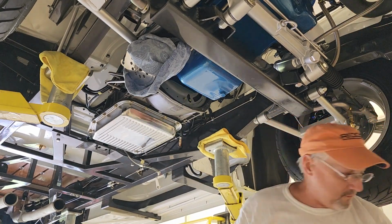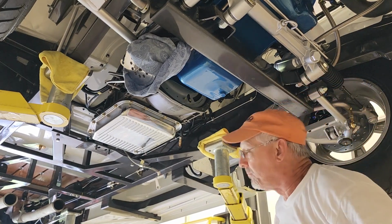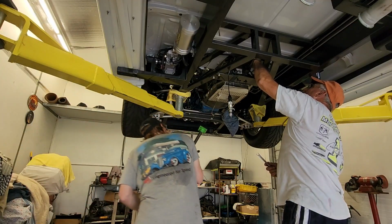All right, that's all four. Those go back up on the table with the drive shaft. Now we've got to get this out of the way, and we've got to get the shifter.